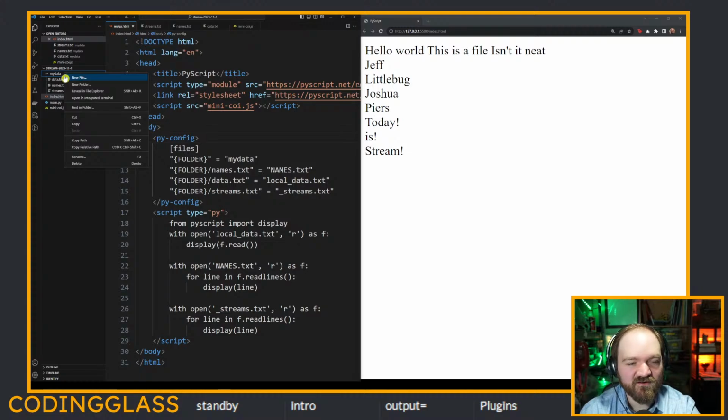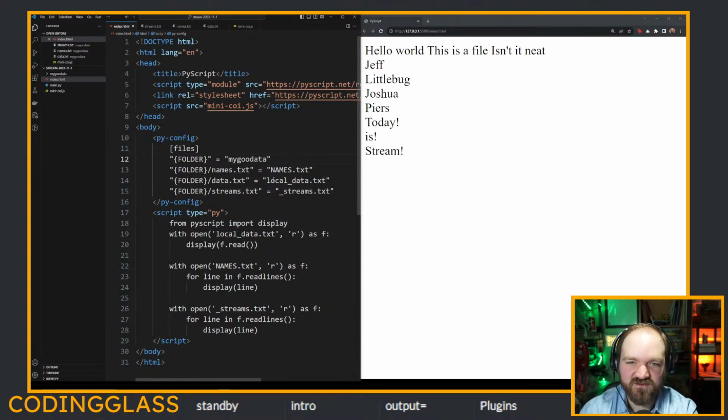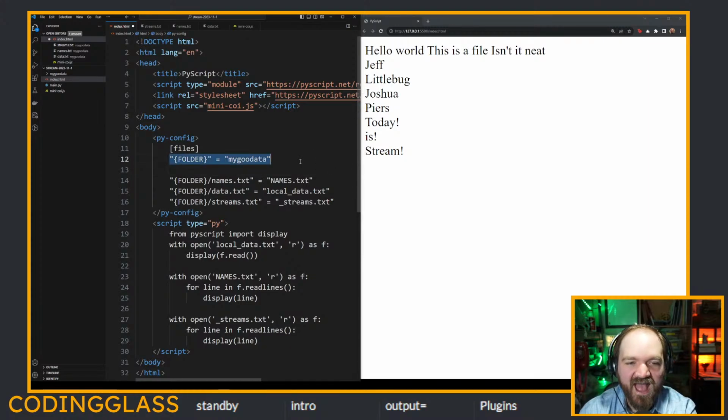But now if I come up here, and again, apologies for small text size, if I rename the my data folder to my good data, we should see that it breaks our code, because of course you've got all these error messages. It can't find those folders. But now instead of doing a find and replace across all of my files, I can just say my folder template is equal to my good data. Good data, I guess I spelled it as. And that should reset everything. So this is a really simple way of adding templating into this files key so that you're reducing the amount of copy and pasting and retyping that you would have to do.